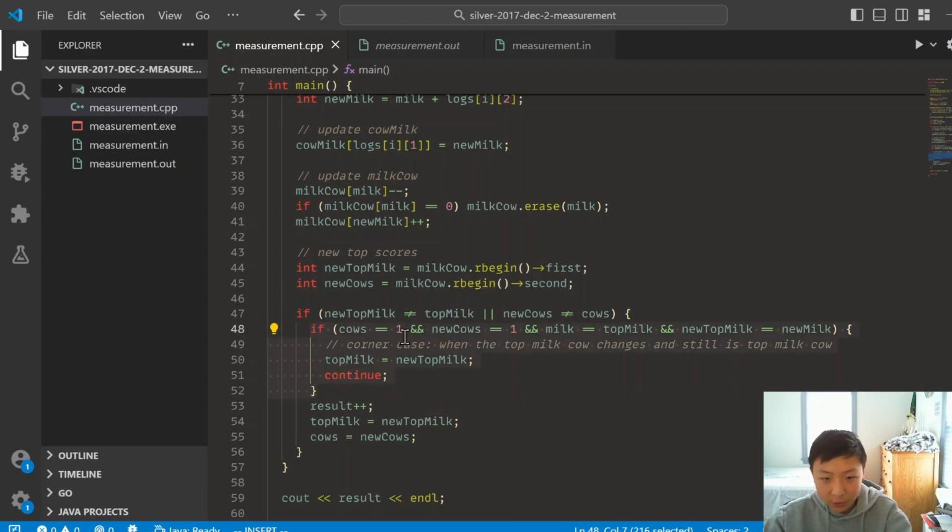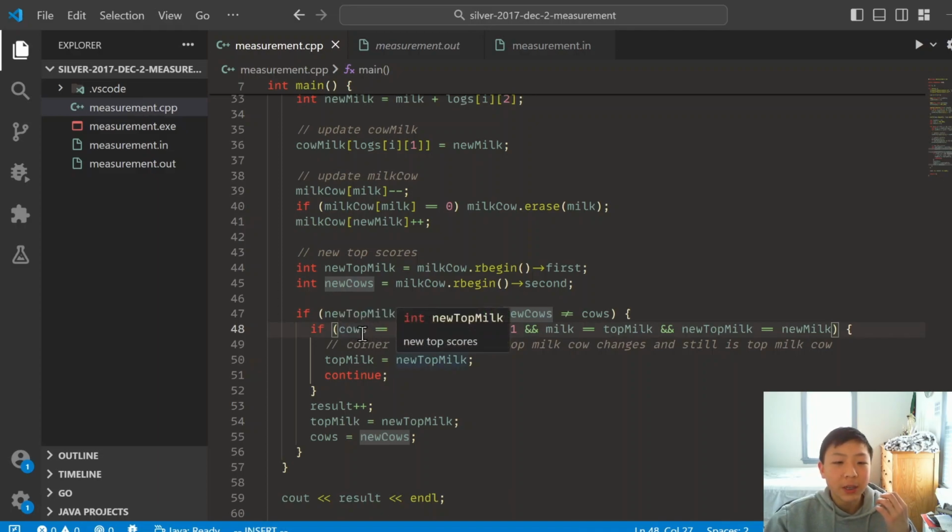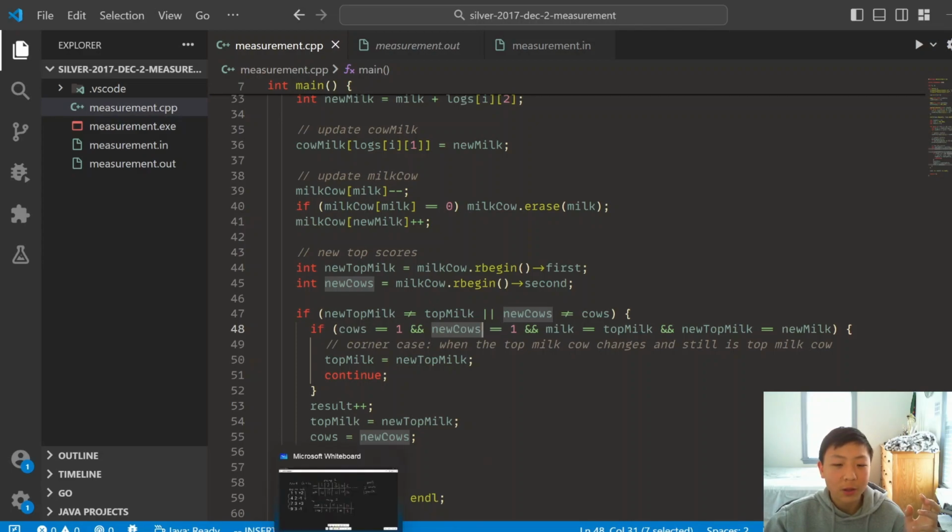And here is the corner case that we have been talking about. When the number of cows on the wall of fame is equal to 1, and after we changed everything, it is still equal to 1. So that indicates that there's only one cow on the wall of fame.